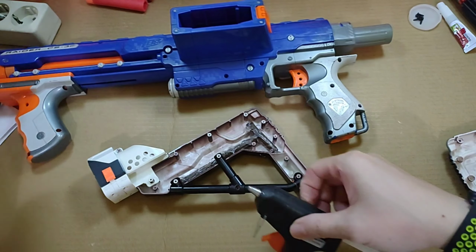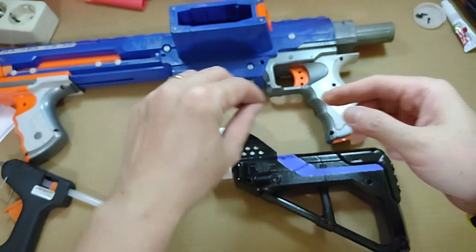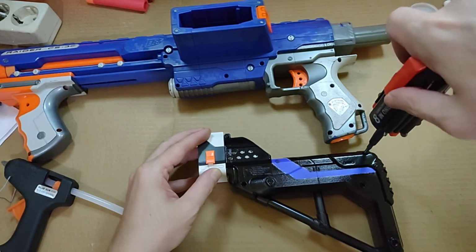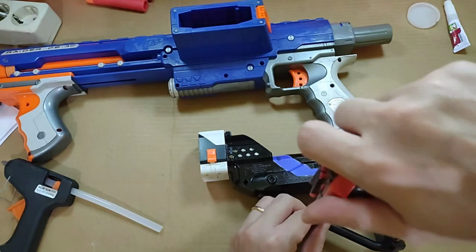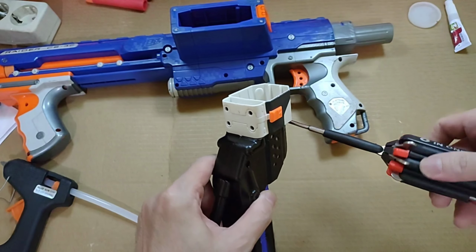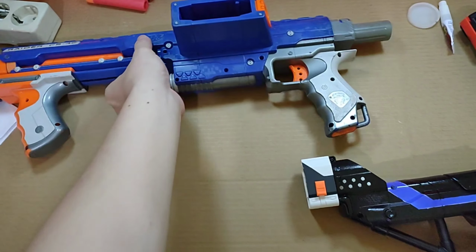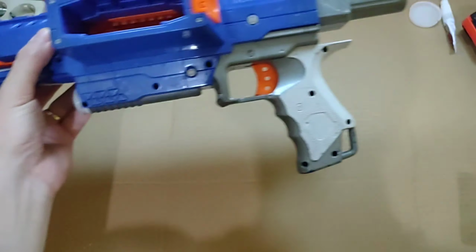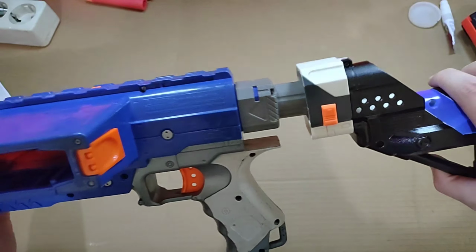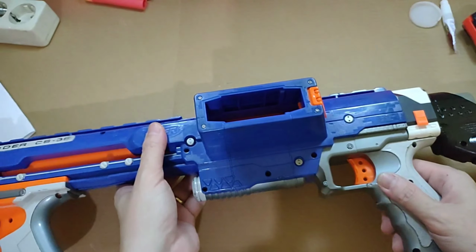Now we'll cover up the blaster and show you how it looks. Be right back. Right guys, now the three-piece part is there, weight compensation is there. Some hot glue smudges, take it out. This one goes here. So your modified blaster is complete.